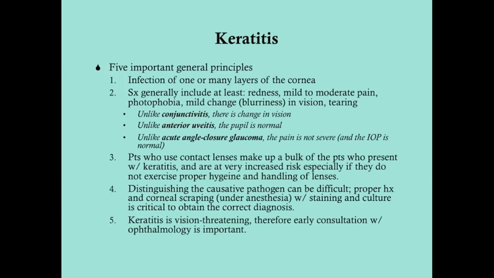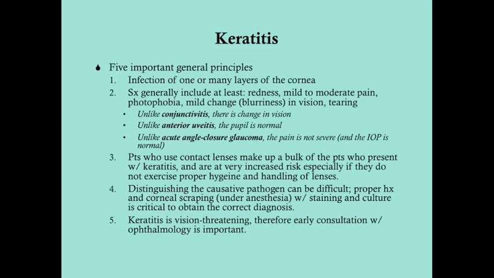Number 2, the symptoms generally include at least redness, mild to moderate pain, photophobia, mild change in vision, which is usually described as blurriness, as well as tearing. And this sets it apart from some of the other things that causes redness of the eye. So when you look at a patient, you see them when you first encounter them, usually in the ED with keratitis, the first thing that you're going to see is their red eye, and red eye has a large differential. So what are some of those things in that differential? First off, conjunctivitis. That would be the most common cause of red eye. However, with conjunctivitis, you don't have a change in vision. You won't have any blurriness. With keratitis, you do have a change in vision, and it's usually described as a mild blurriness.